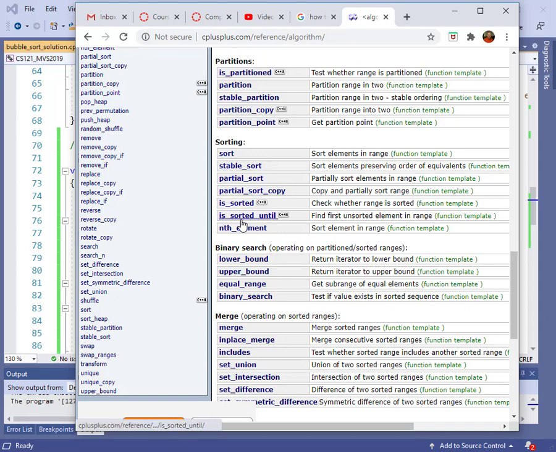Under the sorting category, you'll see we have a number of sorting options here: 1, 2, 3, 4, 5, 6. There are 7 sorting techniques that come with C++, and there are several versions of the binary search that you can use. You can see those here, and there are some merge sorts as well. This does a sorting of different files that you can bring together. So I just wanted to point out that when you get your C++ compiler, it comes with a tremendous library of built-in functions that you can use.